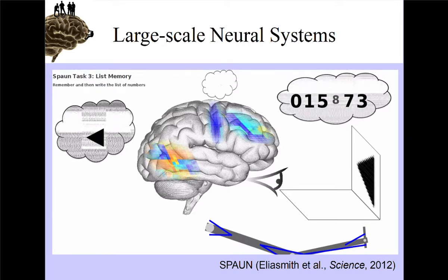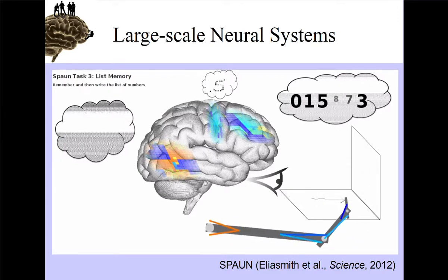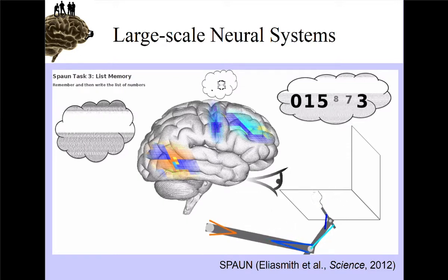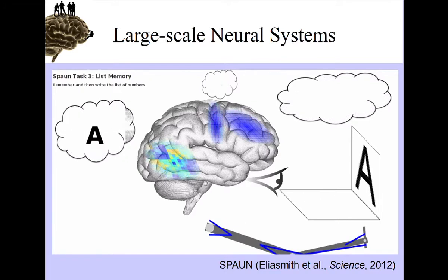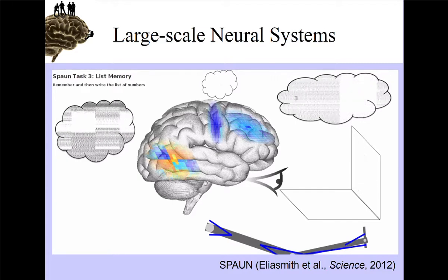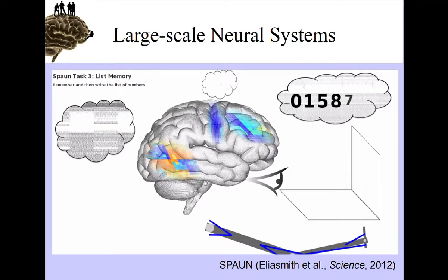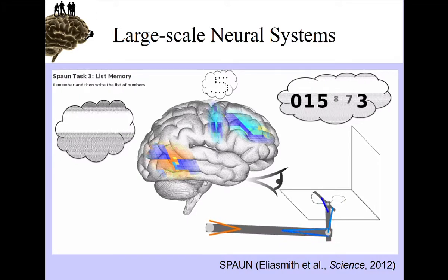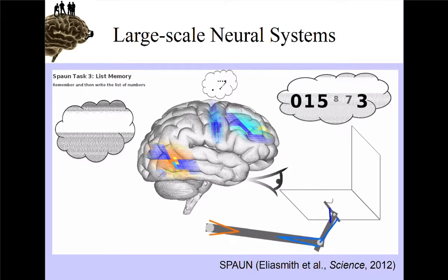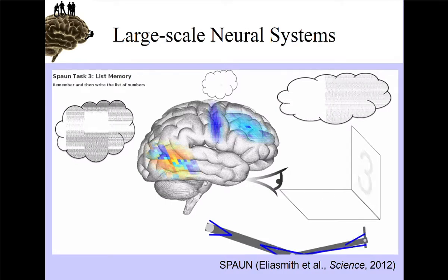All of these steps are done in neurons, and in order to write out its answers, it needs to do that by contracting muscles. So you can see the tension on the muscles being shown there in different colors as it's trying to control the arm to write out its answers. So this particular system ended up requiring 2.5 million neurons organized into somewhere between 100 and a couple hundred different groups, and we'll be talking about the various different techniques about how to actually generate this sort of system.